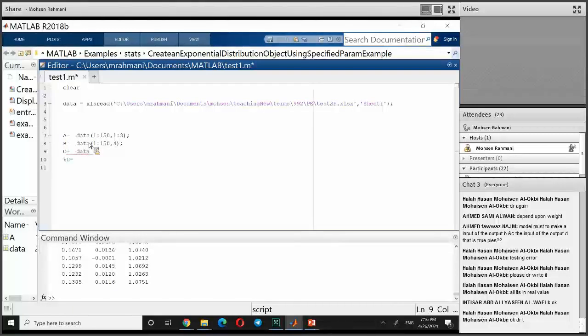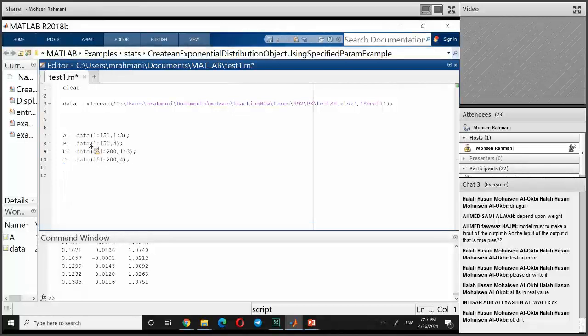And C is data from 151 to 200, and columns 1, 2, 3, and D is data from 151 to 200 and column 4.